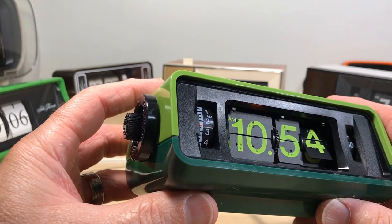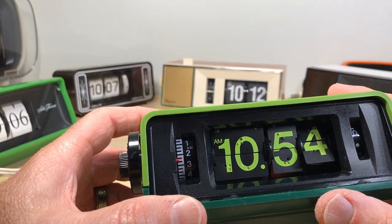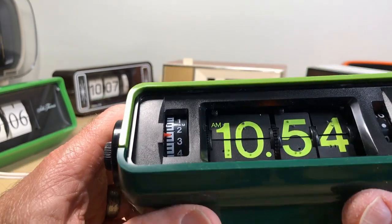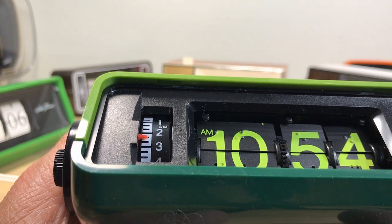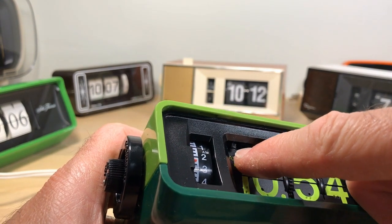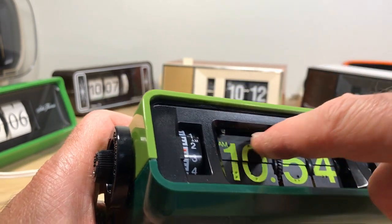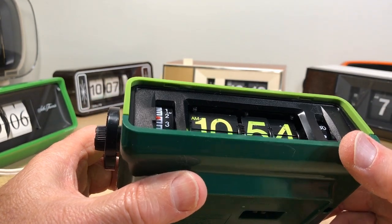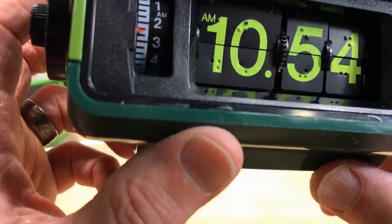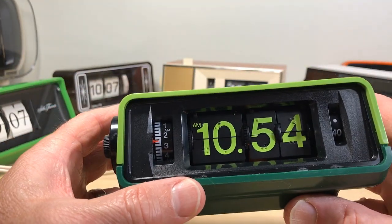There's a little vibration inside the clock — I think that's the motor, a little flywheel in there. I've had to go in and grease those before on another clock like this. Unfortunately this is one of those Kentech mechanisms. I've already had to go in and replace the hour flap tabs — the hours were hanging in there, I cut them off because I knew they'd break. I've replaced all three, and the tabs I've used — little zip tie ends — actually look really good and work really well.